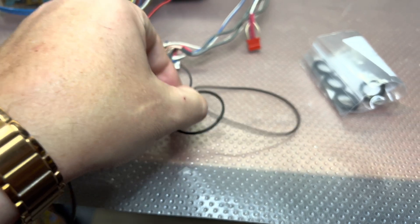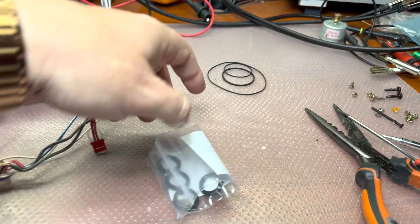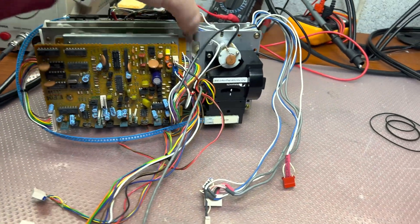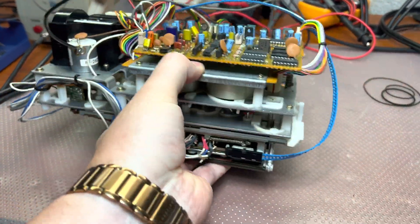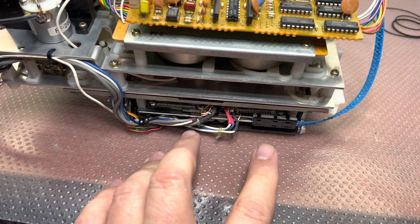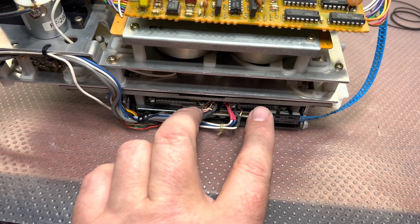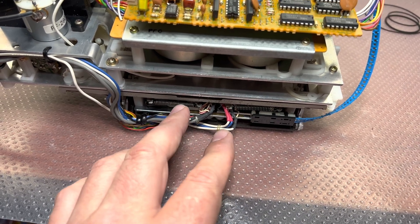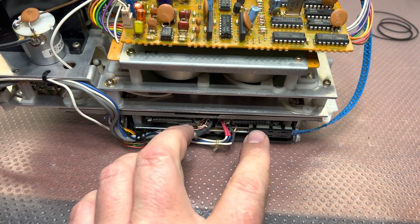I have a belt set for 682 but it will fit perfectly here. The only thing is I don't need a capstan belt, and I have the idler tires, so I'm ready to start working. I will have to disassemble the board, remove the capstan, lubricate everything, and check how the pinch rollers connect to the capstan shafts — because they have to touch at the same time.